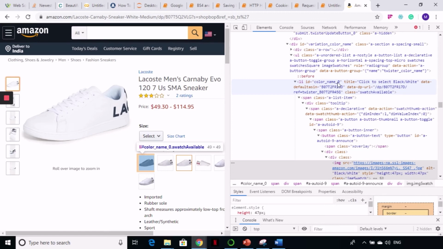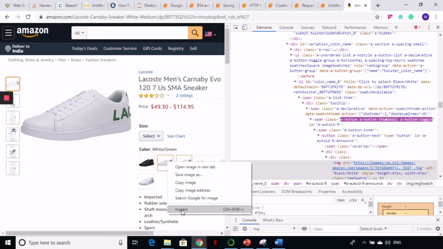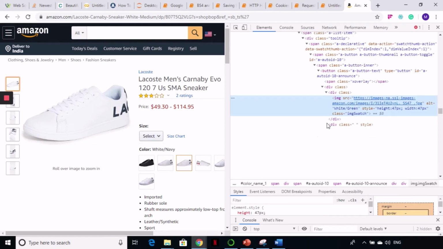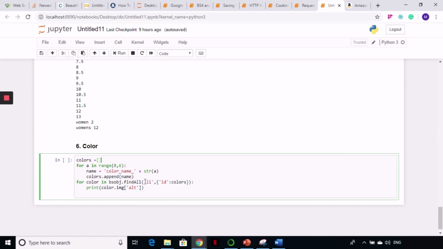This contains an ID, color name 0. This information is important for us, because that's how the colors are assigned here. If I go to the next color and inspect it, and go to this li tag again, you see the ID is color name 1. So that's how the colors are given: color name 0, 1, 2, 3, 4, 5, like that. So that's what we want to grab now. So that's what I'm doing here. I have li class ID.